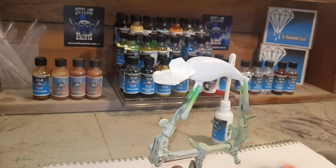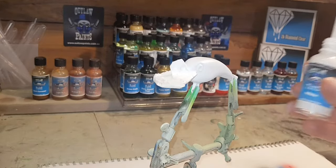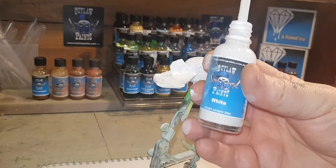Painting a rainbow trout pattern on one of my timber lures. Starting with a white base coat from Outlaw Paints.